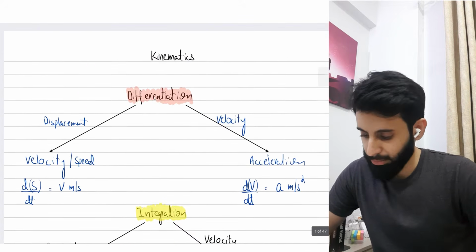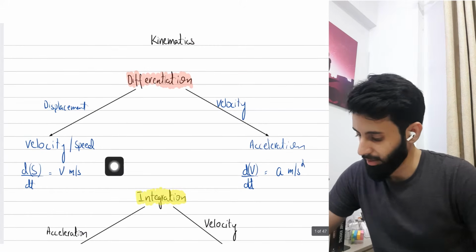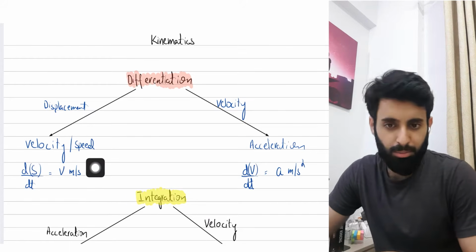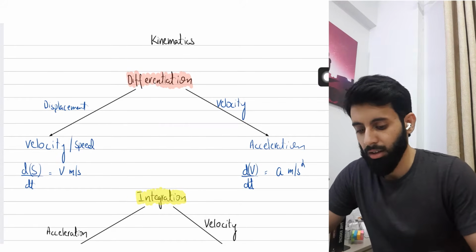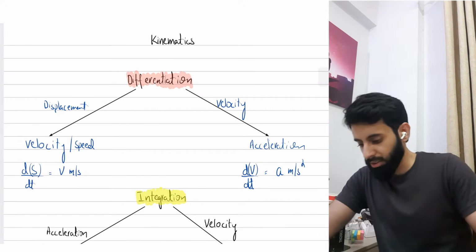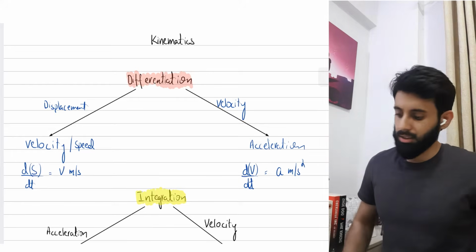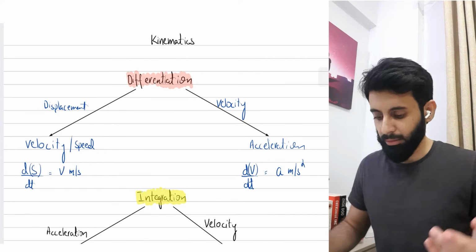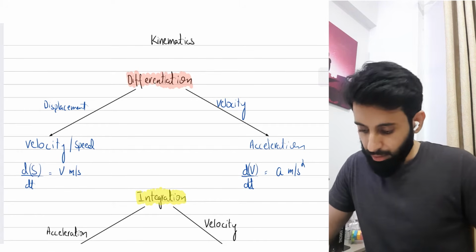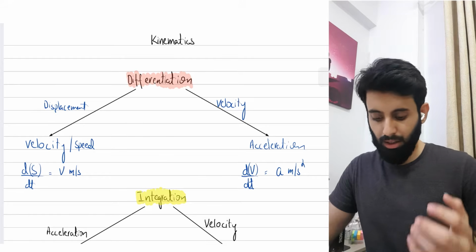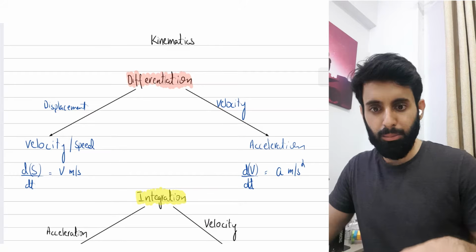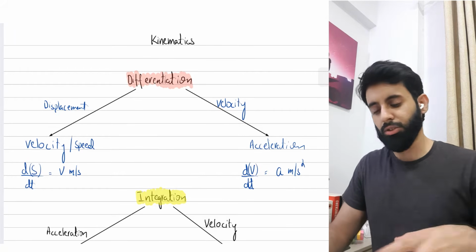So as I was saying, displacement is basically the distance from the starting point, and you differentiate displacement to get velocity or speed. And the only difference between velocity and speed is that velocity tells us the direction, whereas speed is always positive. Velocity can be negative and positive, and the idea of it being negative or positive is so that we know exactly what direction the object is headed in. And then we have velocity, which we differentiate with respect to time, again, to get acceleration. So that's one thing. These are the areas where we will be using differentiation. So make sure that your differentiation is on point.